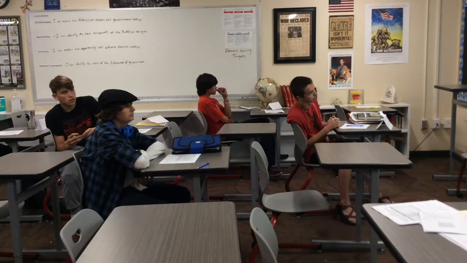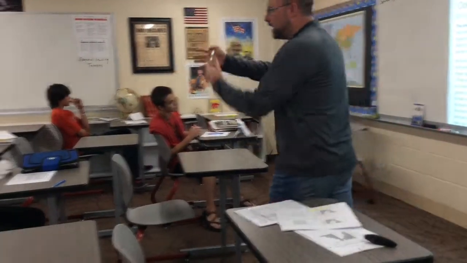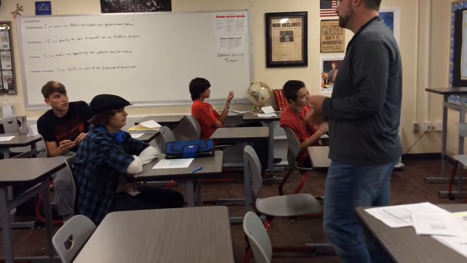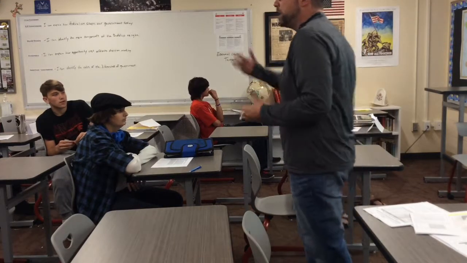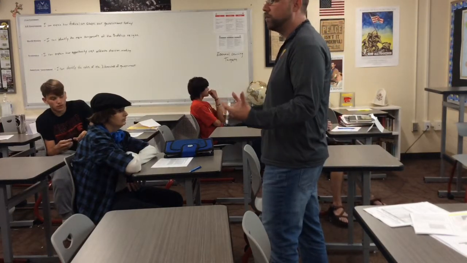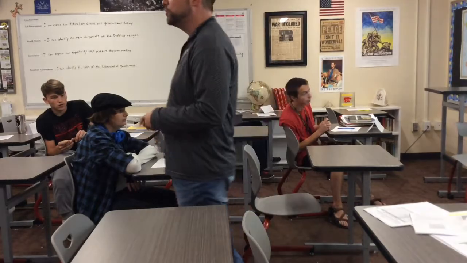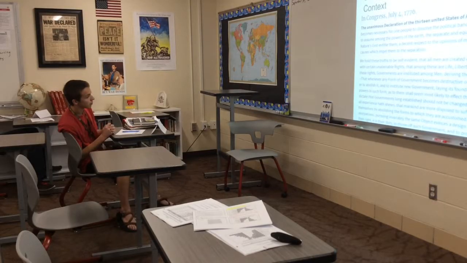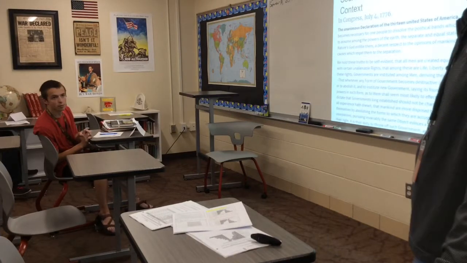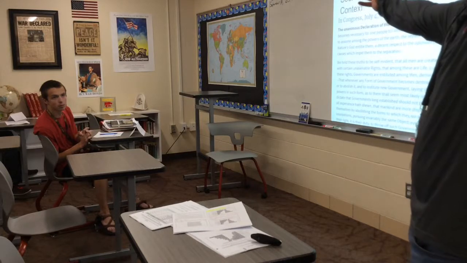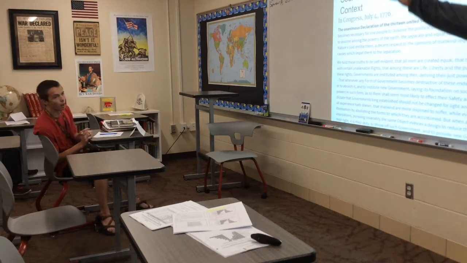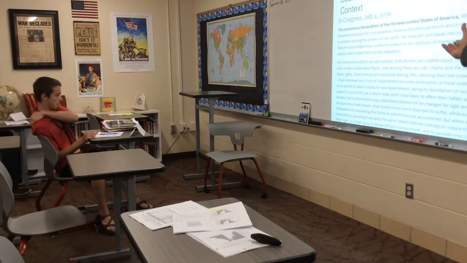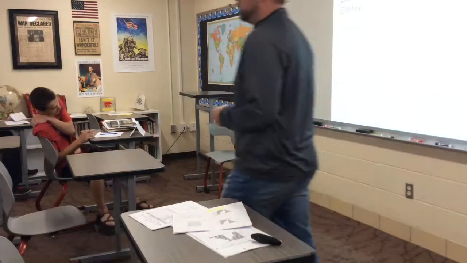Yeah, he's right. If I'm the British Parliament or the King reading this, what's my reaction? Yeah, you're upset because these are people that are trying to break away. They're speaking out against you and they're super angry. So who is a voice that would have been left out of this? Is there one? Well, this is definitely written from, if you are taking sides of the American Revolution, right? Is it written from the colonists or is it written from the king's side? Okay, the colonist side, so whose voice is left out?